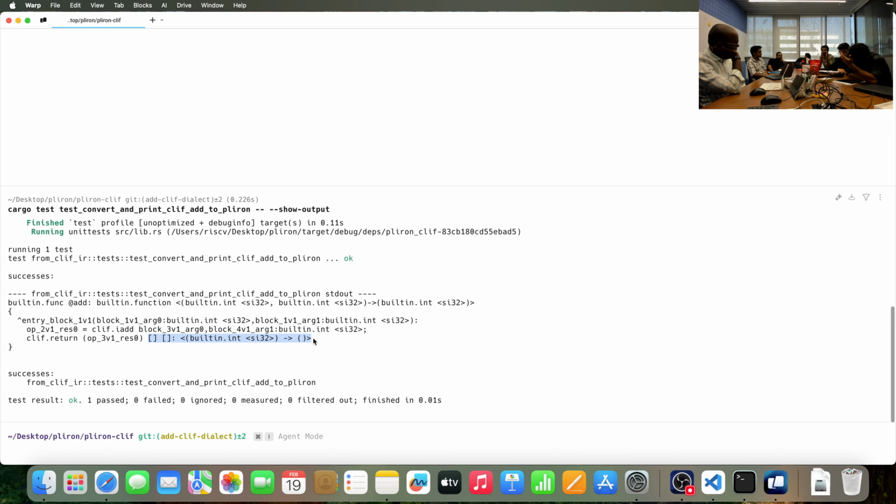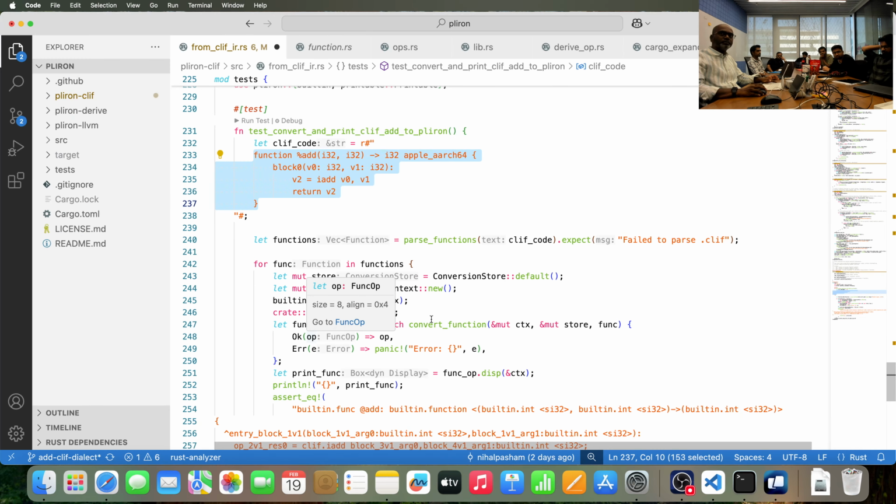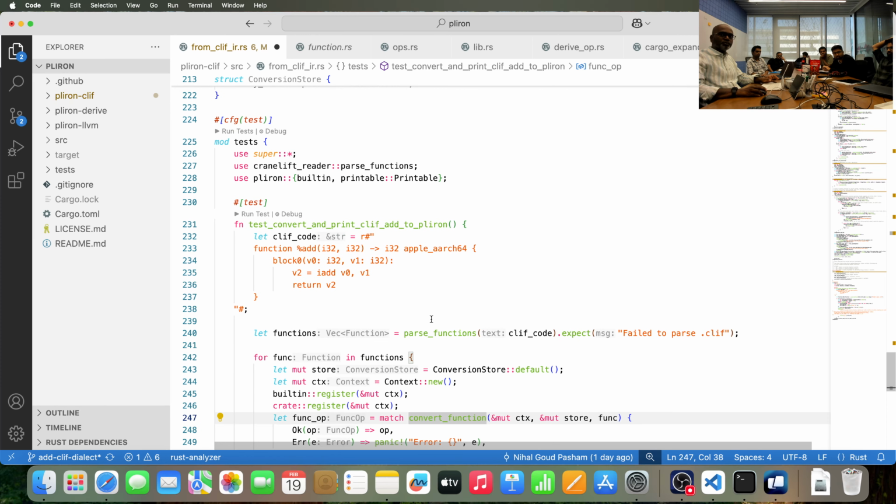If you consider that there is one type which is in Cranelift, that type we want to convert into a Pliron type. So for that conversion we are creating this. Correct. So just to confirm what we're doing again, I want to show you. So far you saw only convert function.